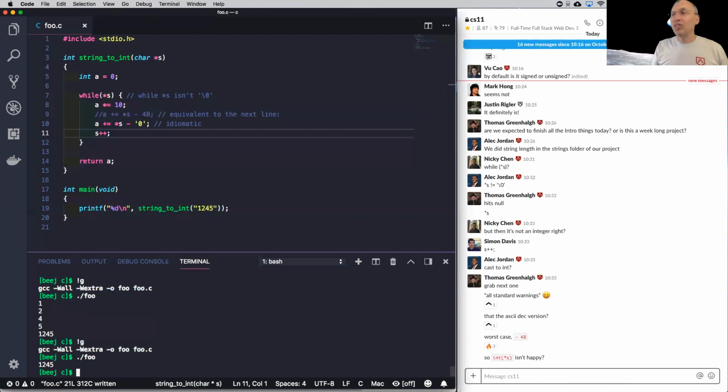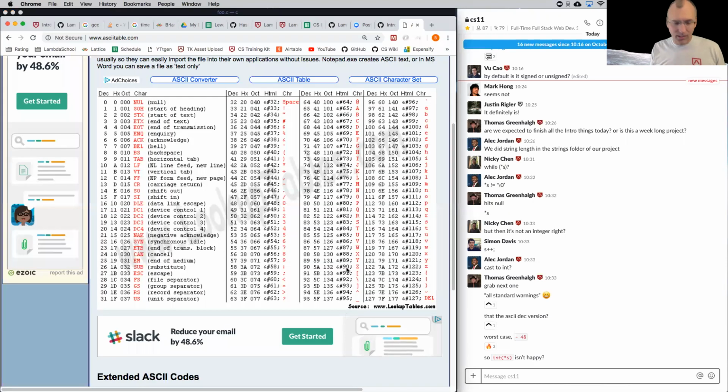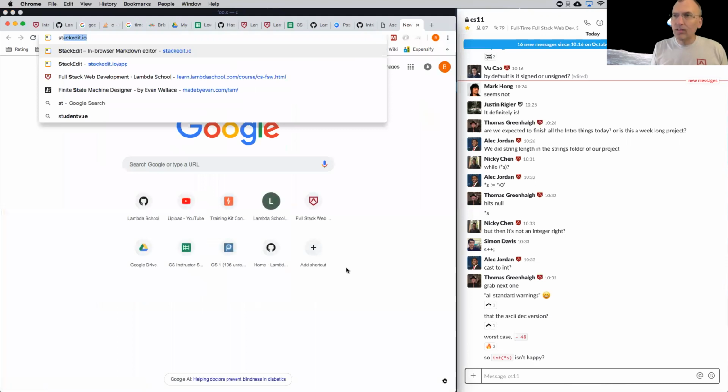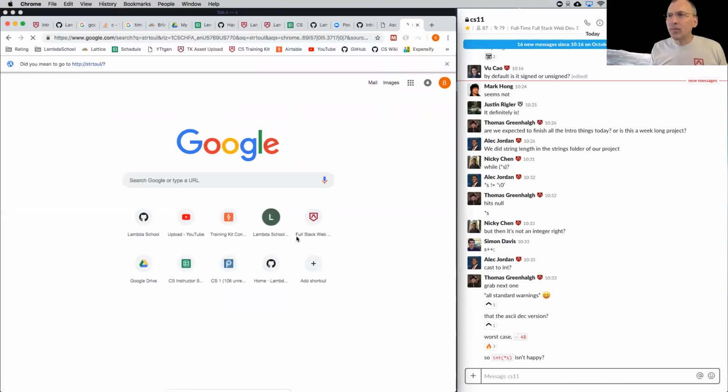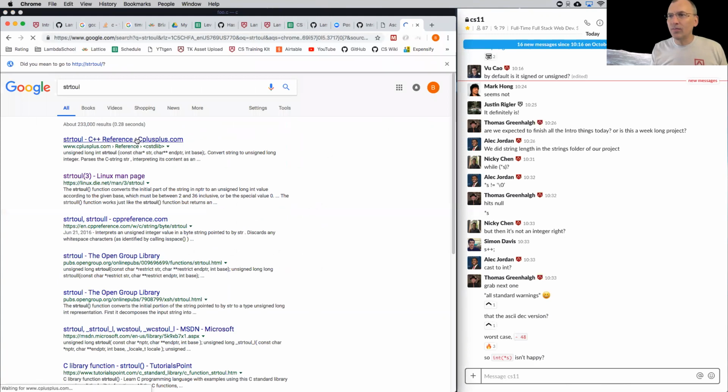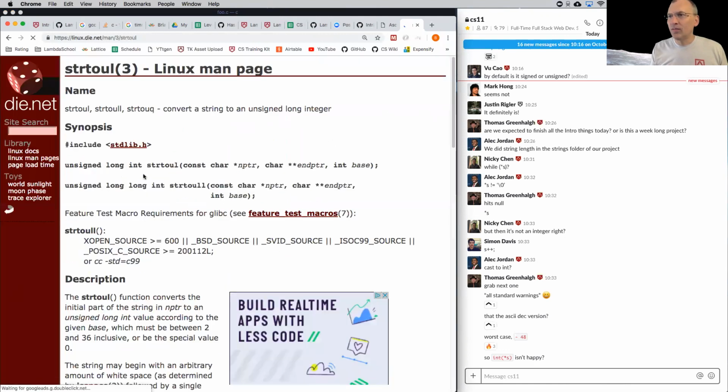Mind you, you don't have to write this yourself. There is a function called strtoul, string to unsigned long. So there's already a function that does this. It takes a pointer to a string, and this function is actually a powerhouse. It does all kinds of stuff that our lame one doesn't do. It takes a pointer to the string that we want to convert, just like ours. It also takes a base, so you can convert the string from binary into a number or from hex to a number. It's also got this char pointer in it, interestingly.